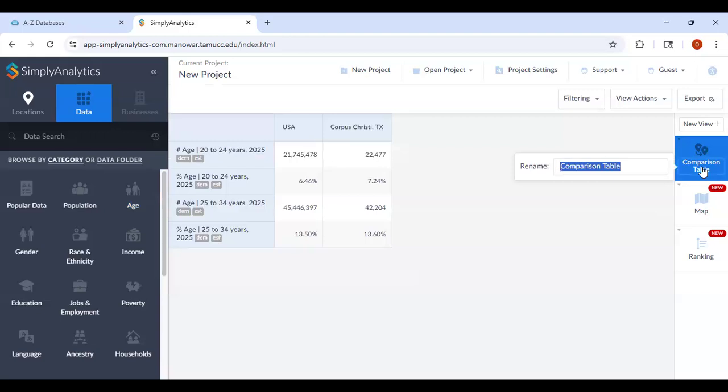So I'm going to click there, and you see that over there you have the table with the rows showing the number and percentage ranges, the number of people in the USA, that's the middle column. That's given by default. But what is more important is the right-hand side column, in this case, Corpus Christi, or whichever location that you selected where the business you're using as a case study operates, right?